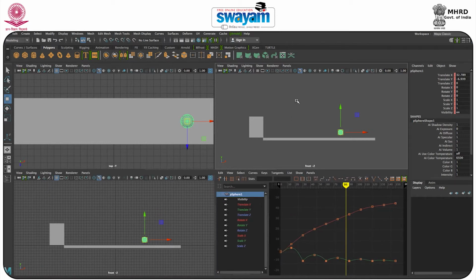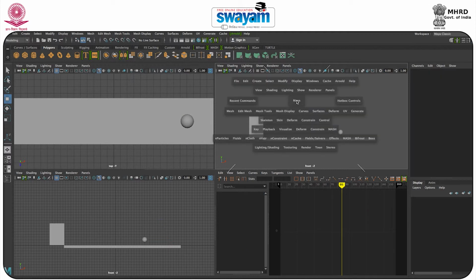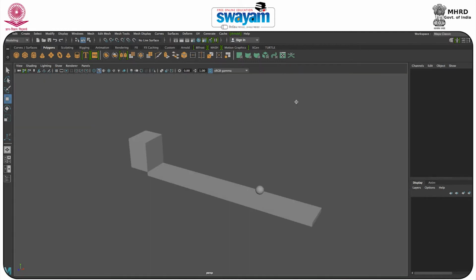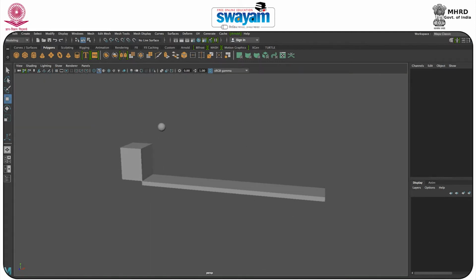One more thing is that I will bring all my views back here and update this later. So I will press the space bar, right click, hold the right click, and go to perspective. So here you have the bouncing ball, and now you can have a look at how a concrete ball bounces, how a rubber ball bounces, how a plastic ball bounces, or how an iron ball bounces.